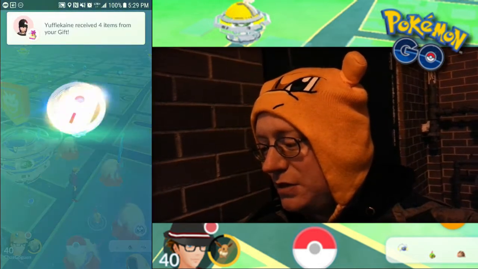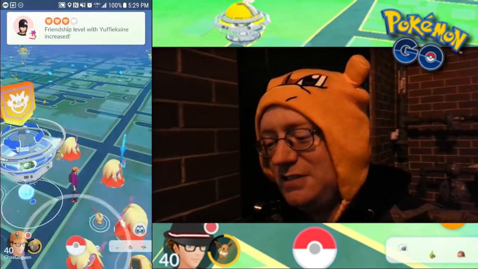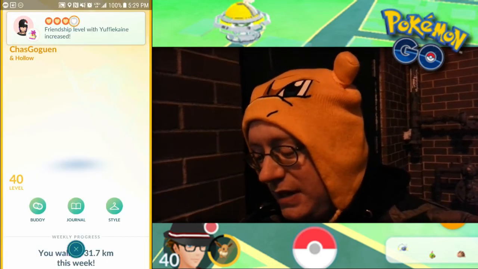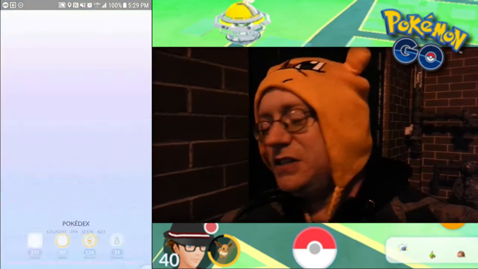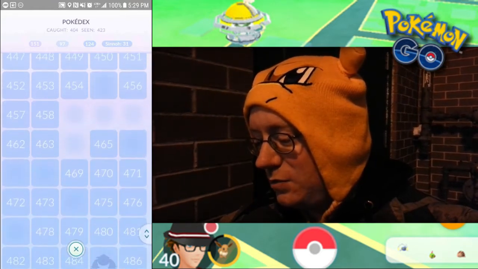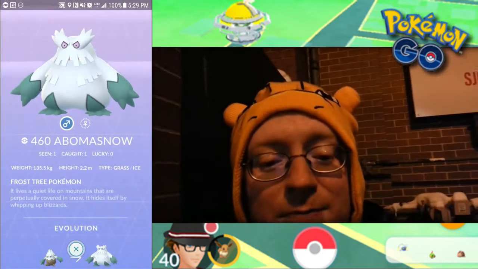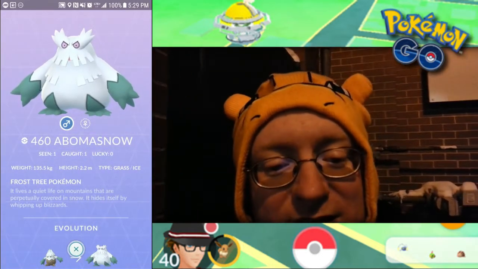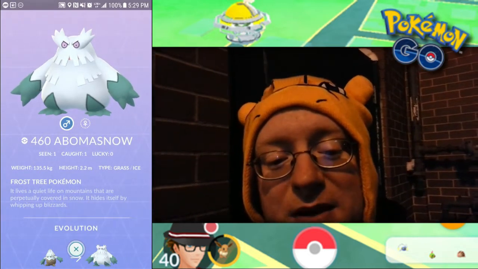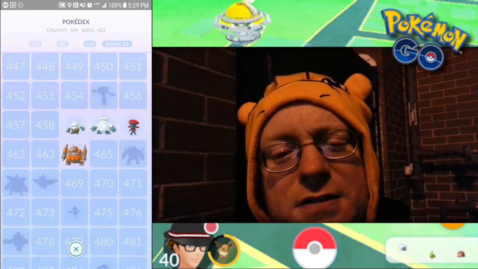Alright, let's go over to... Oh, wait a minute, 30 Pokemon from the Sinnoh Pokedex. I didn't realize I didn't have that yet. Alright, well, let's go to our Pokedex, speaking of which, and see what these new species are all about. First of all, we got ourselves the Abomasnow, which I'm assuming is right here. No, that's Weavile. There we go. Abomasnow, the Frost Tree Pokemon. It lives a quiet life on mountains that are perpetually covered in snow. It hides itself by whipping up blizzards, just like the attack we have. That's right, isn't it? Can't remember.